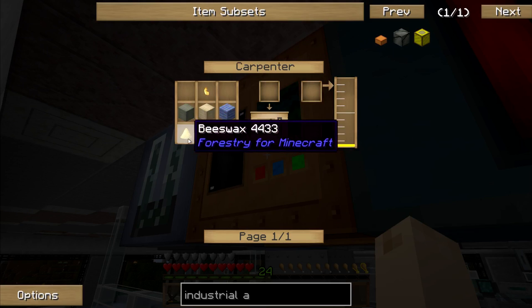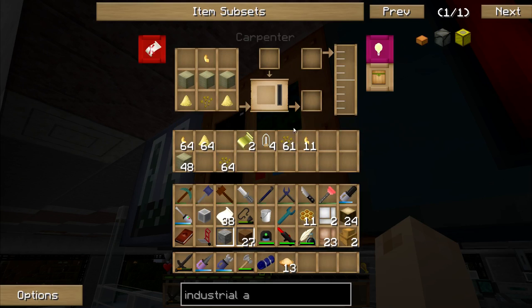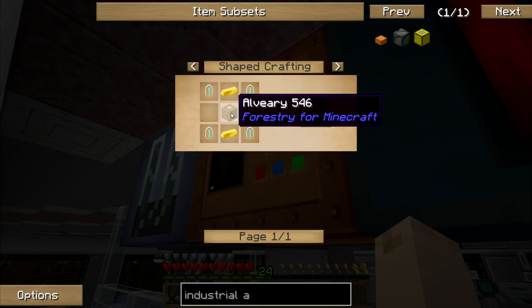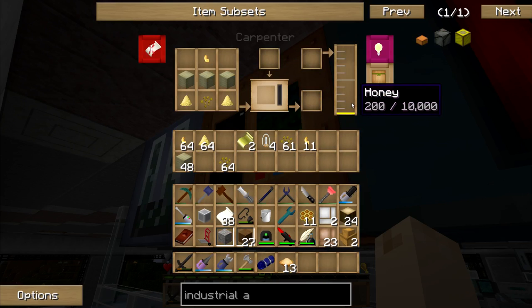Alright, so all we're worried about here is whether or not the wood that I placed in here is the correct wood. It's saying no recipe, so... But it might just be because there's not enough honey in there. Because it needs 500 honey. I probably don't have enough honey. Man, I'm going to have to go back out and grab some more hives. I just want to see if this works. Spend my day collecting honey.